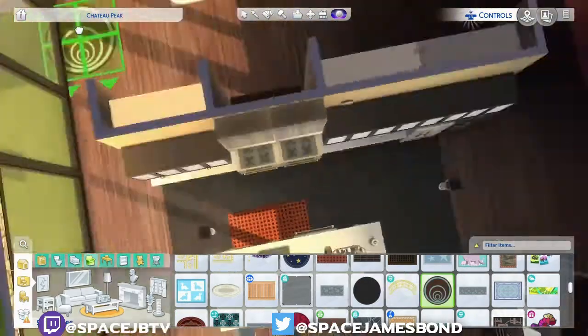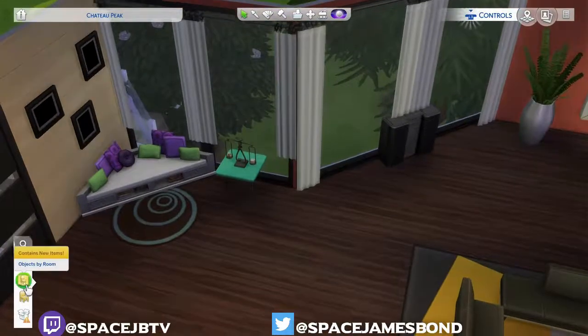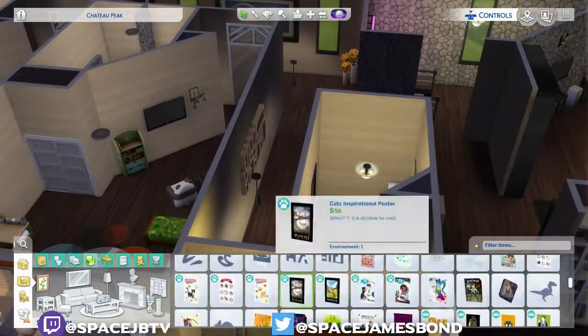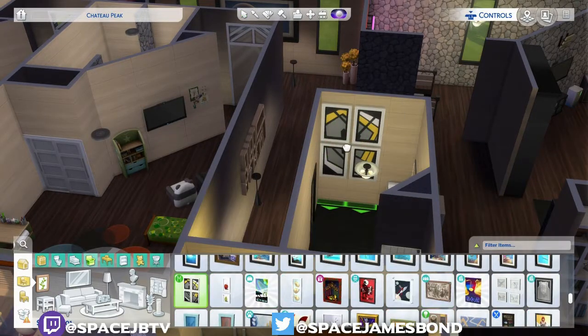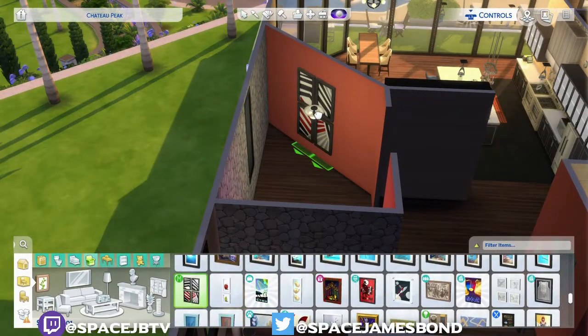You don't want to slip in the kitchen. I think we're just going to finish up this little hallway and the bathrooms, just to get those little details in there, and then call it a square.